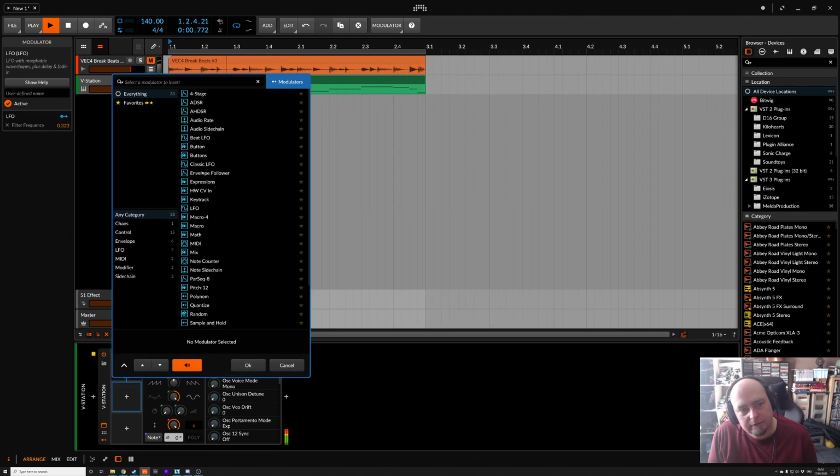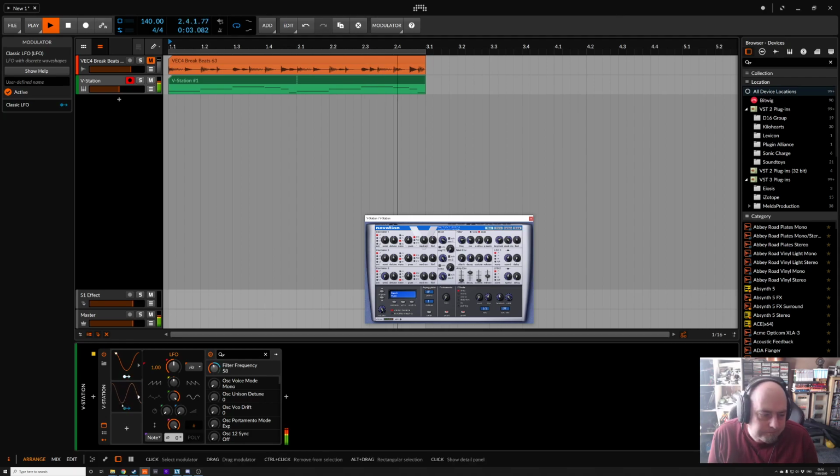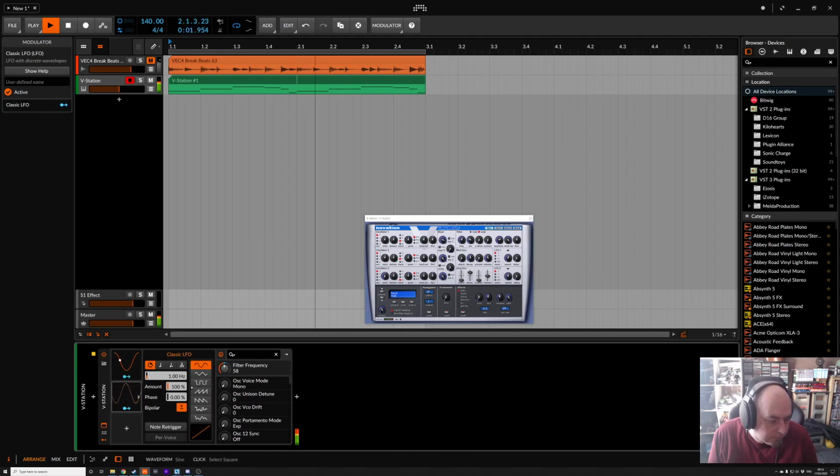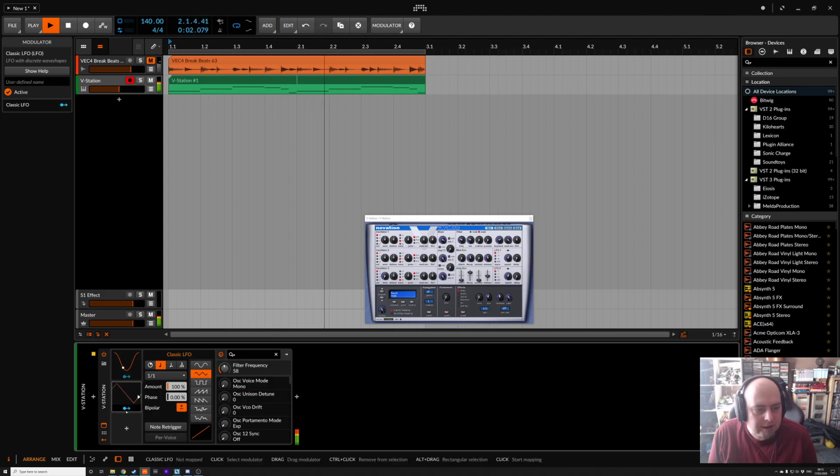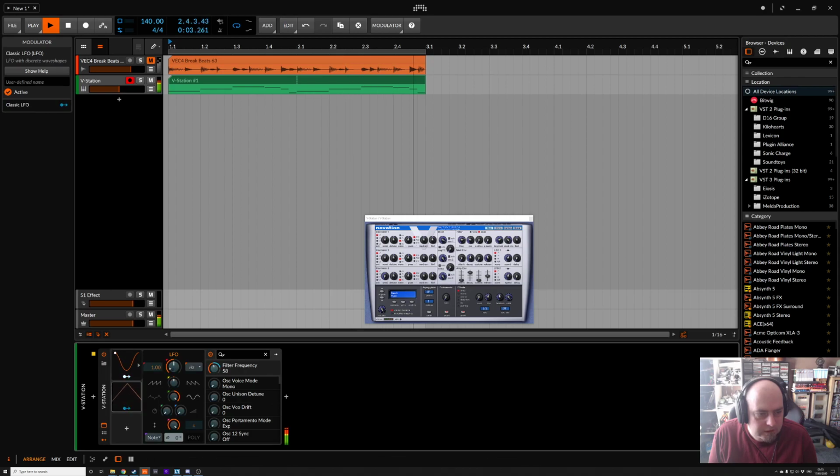So what I'm going to do now is add a different type of LFO. As you can see, completely different configuration. And what I'm going to do is turn it into a triangle first, slow it down. In fact, you know what, I'll make it 1 bar. And then I'm going to alter the speed of this LFO so they can interact. So this is to show you that they can interact. So there you go, you can get that kind of thing to happen, and that's quite cool.